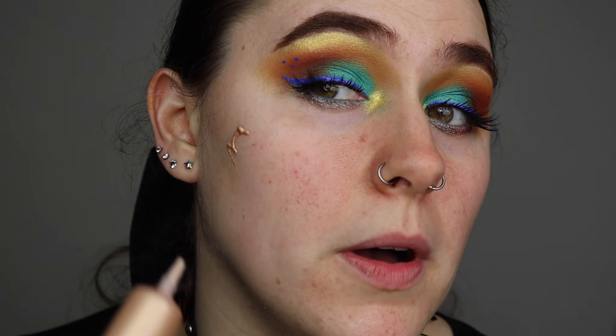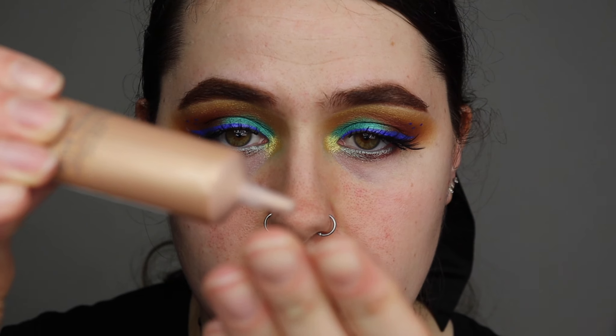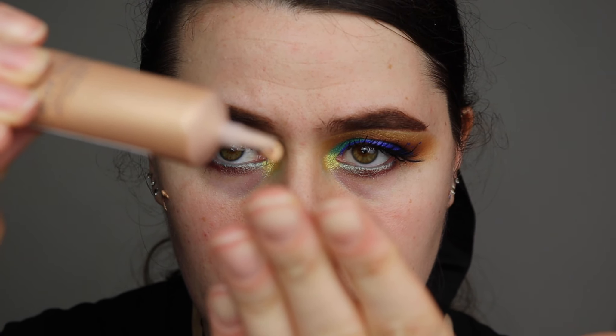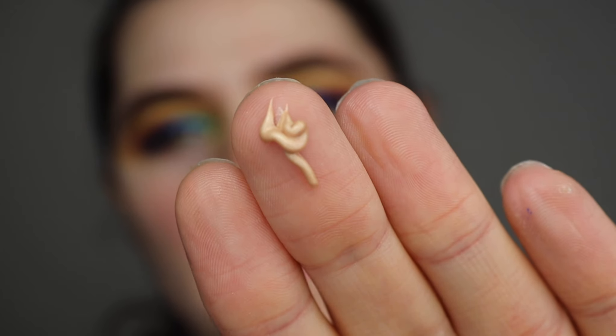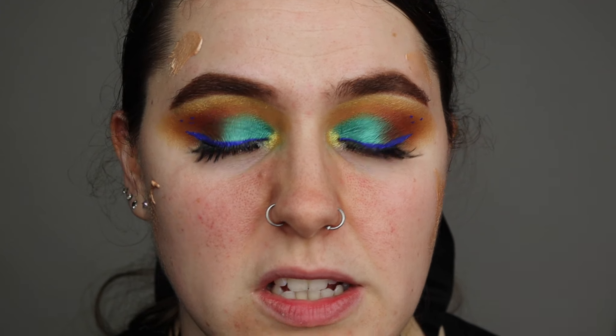Let's go with the glowy primer now. I'm going to apply this on the outer parts of my face. The consistency is a bit more creamy than gel. I hope this doesn't come out too sparkly because I'm not really keen on sparkly primers — personally I'd just use them as liquid highlighters or mix them in, to be honest. After blending it in around the edges, it's got like a paint sort of smell to it.